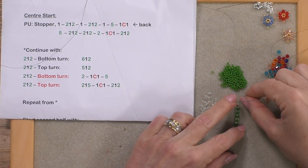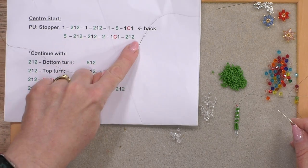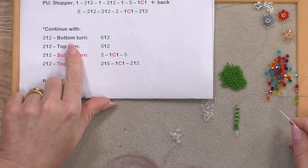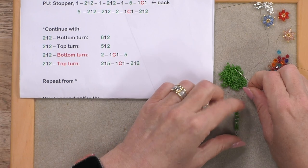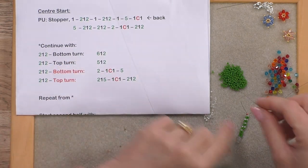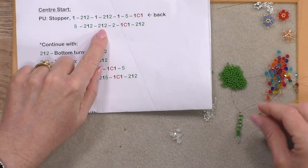Right, so that's what you should have to start off your netting. Okay, it's quite straightforward so far. So now we've done this first section here, which is your start. Now we're going on to the next section. Sorry, no, we haven't finished the top section yet. We've only done up to here. Now we're going to pick up the next 2 greens. I thought it looked a little bit short. That's because we haven't finished the top section yet.